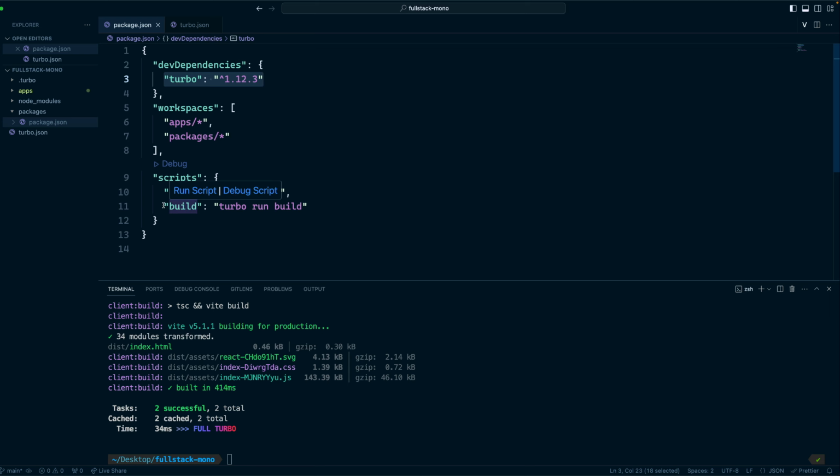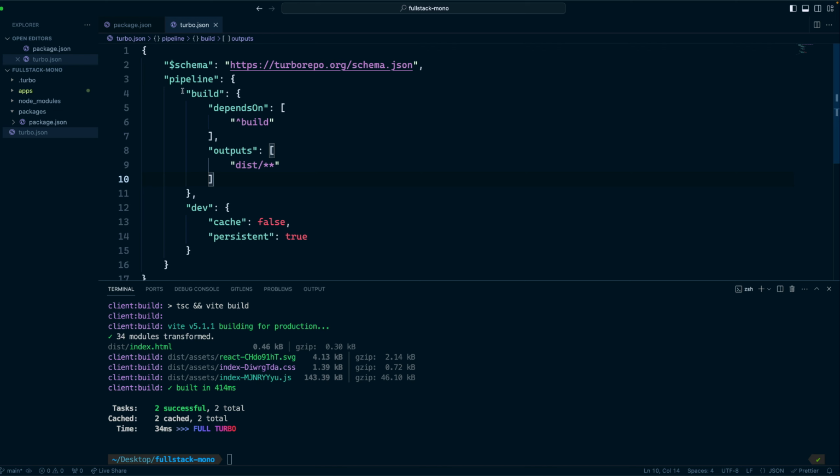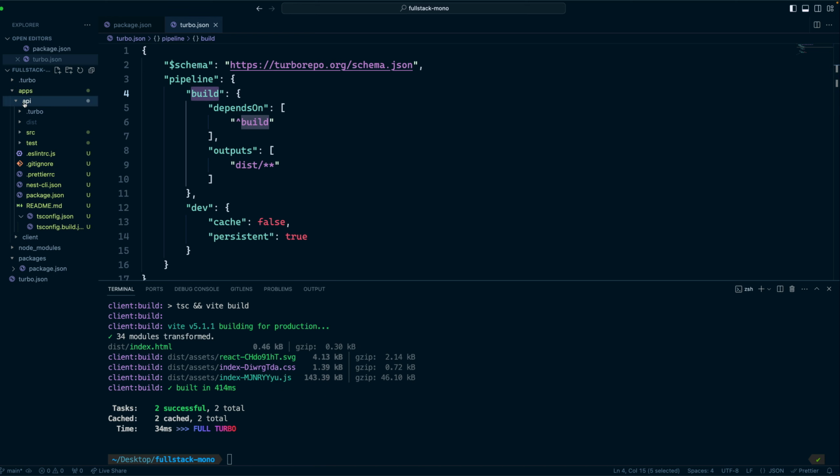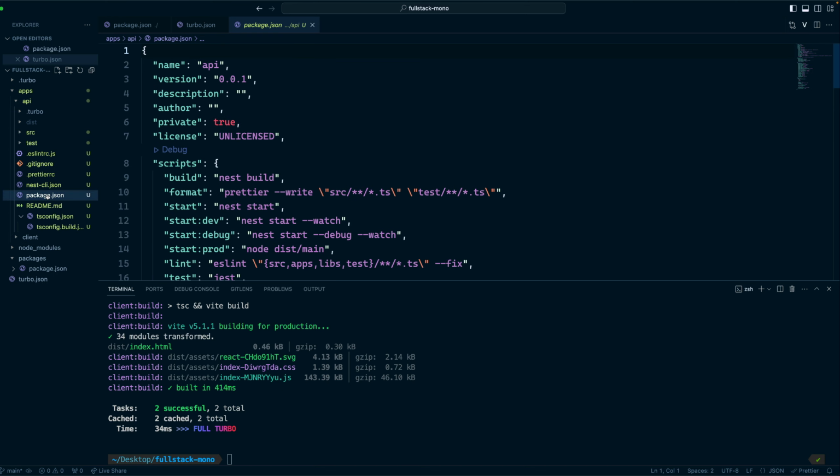Now, what happens is basically when we say turbo run x, it's going to go into turbo.json. It's going to find that task that has the same name, which in this case is build. And then it's going to go through all of our applications, and it'll actually look through the npm scripts, and it's going to run the same script that has that name.